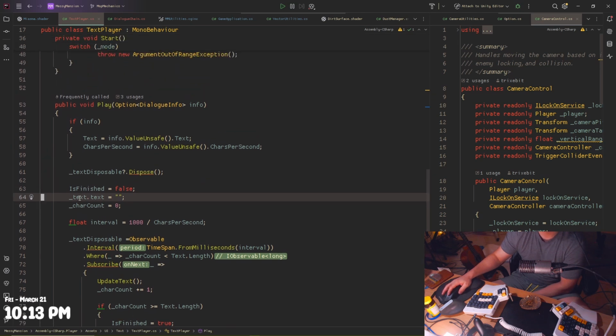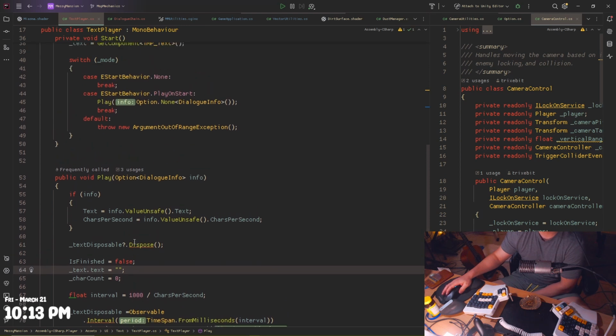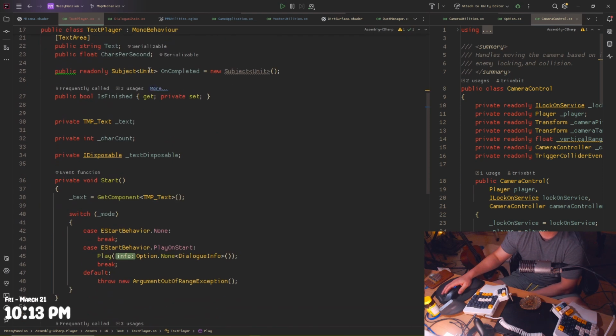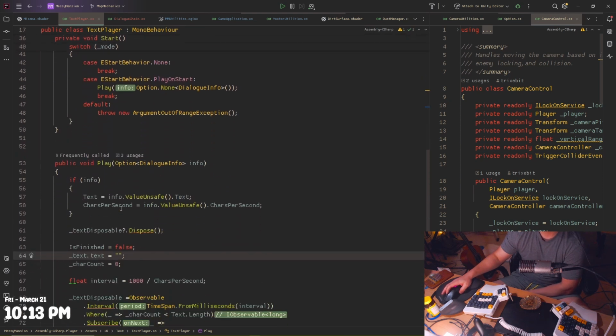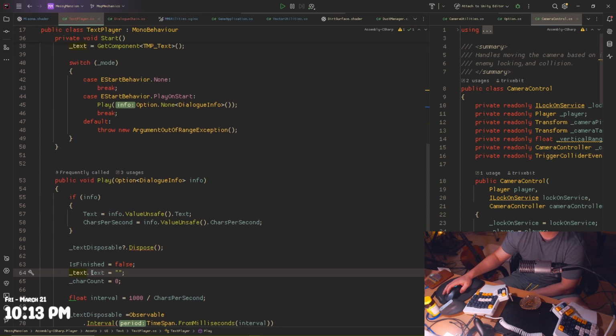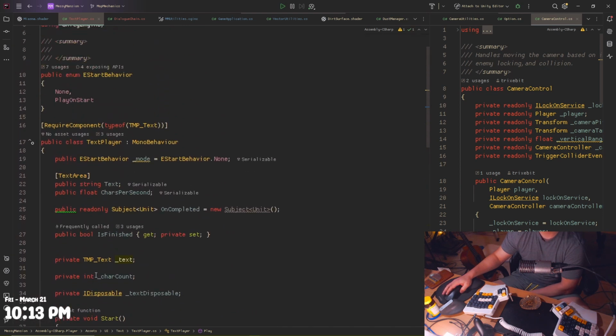Why is this null? That's the thing that's weirding me out. Oh, it's calling play. Oh, there's a race condition. Ah, I see. No, that's not right, because then it wouldn't even start. What? No shot. Okay, you know what?